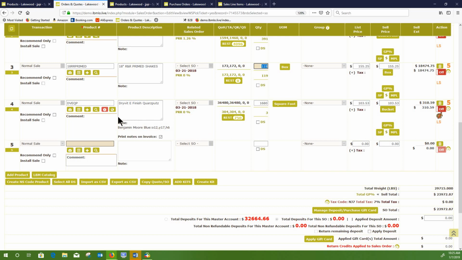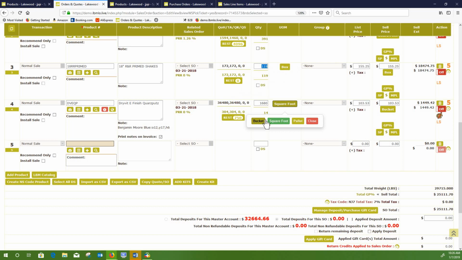Another unique thing we'll cover when we go through sales orders is this little hover. So you can see right there's a little hover note. When I see that red, it says this can cover 120 to 160 square foot per bucket based on thickness. And we are set to sell at 120 square feet per bucket. So in this example, the customer calls up and says, I need 1,645 square feet is roughly what I need. We can actually put that in. It's going to say, well, you're going to get 1,680 square foot, and it's 14 buckets.